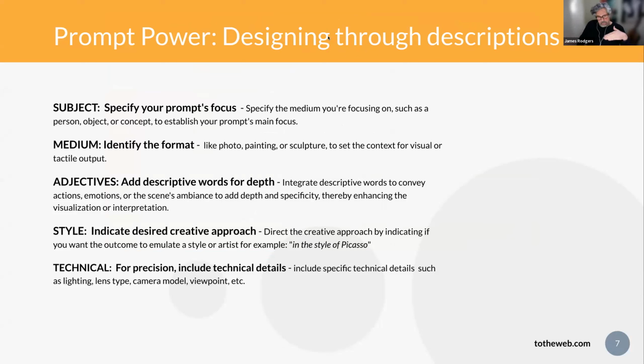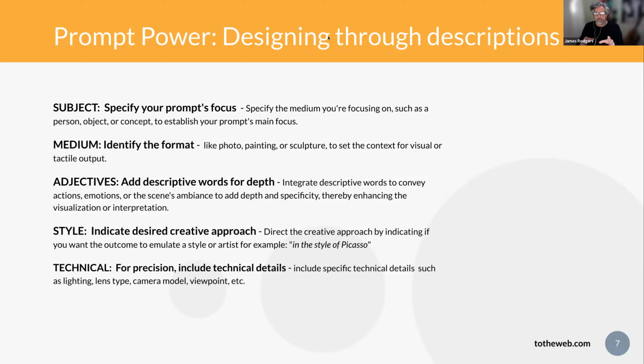You can also, and it's a little bit more advanced, get into putting in technical words, like a sort of lighting, or a lens type or a camera lens model, like a Nikon 2500 or whatever. You might put that into your prompt, and it can sometimes replicate that sort of look.